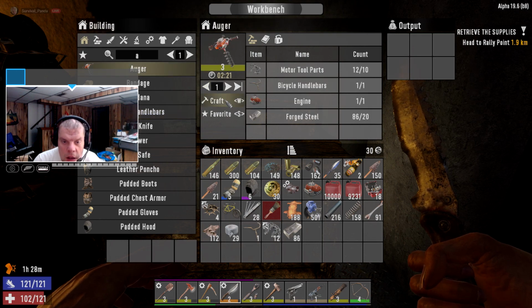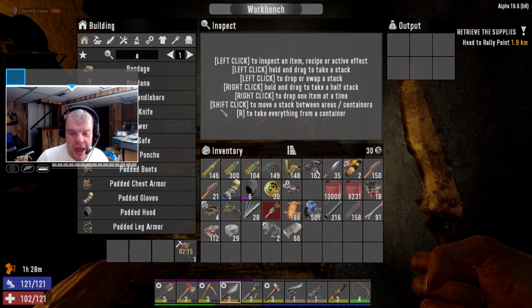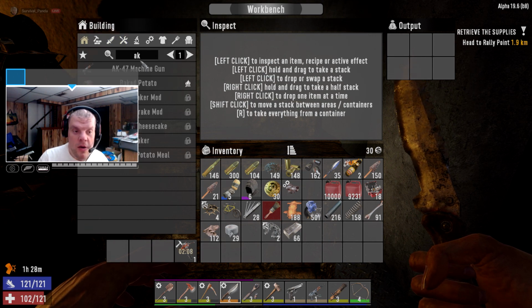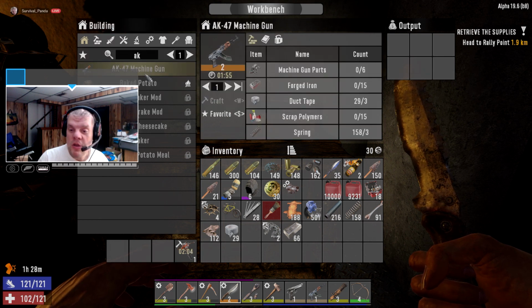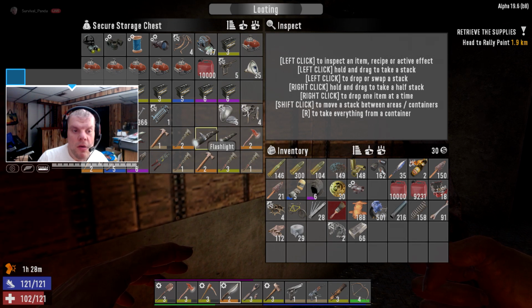Nice. Wow, quality 3, but at least now we know we're going to be making one of these, finally. Let's see. Oh yeah, I can definitely make a better one of these, I'm sure. Quality 2, yep. See how many machine gun parts did I bring back? Machine gun parts. You know, Jen was selling those.